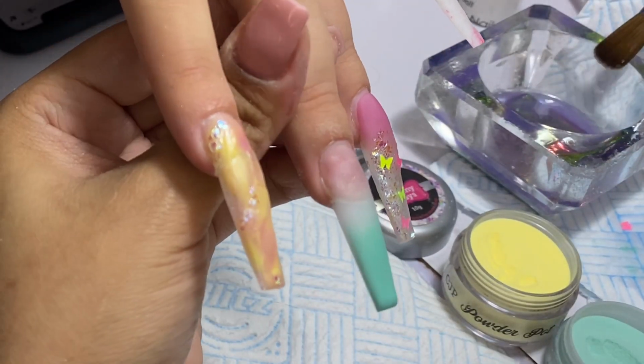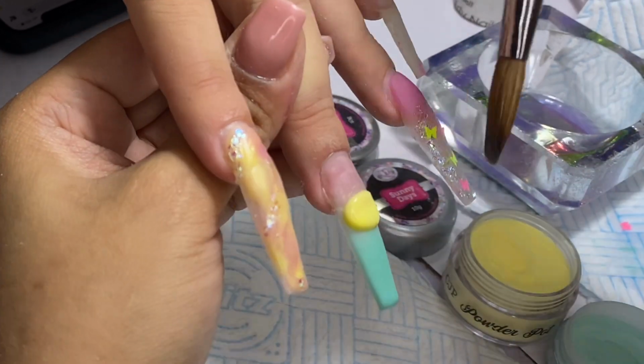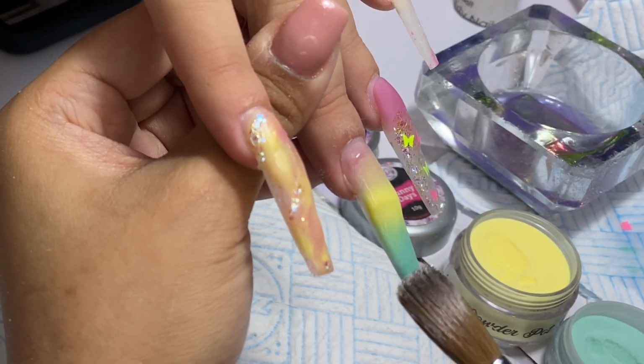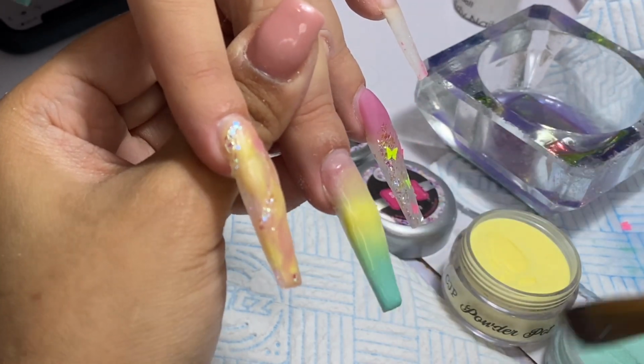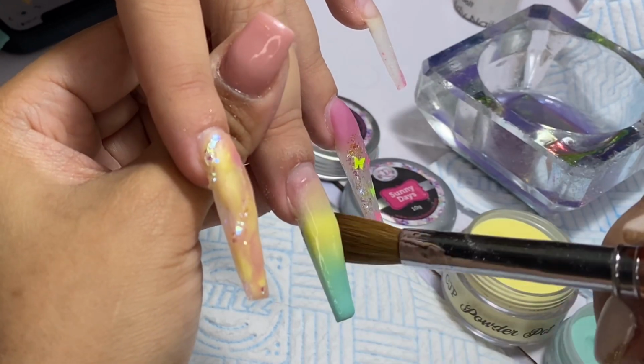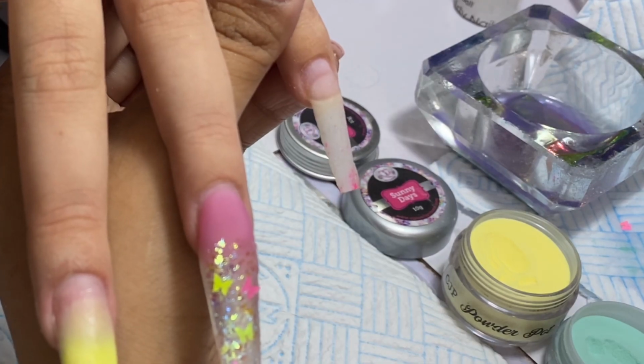So now I'm picking up Sunny Days, and I'm just going to apply it on top of Apple Shine, and then I blend the upper half of that bead into the nail so that you can get a seamless blend. And then I just use the tip of my brush and blend the lower half of that bead into Apple Shine.